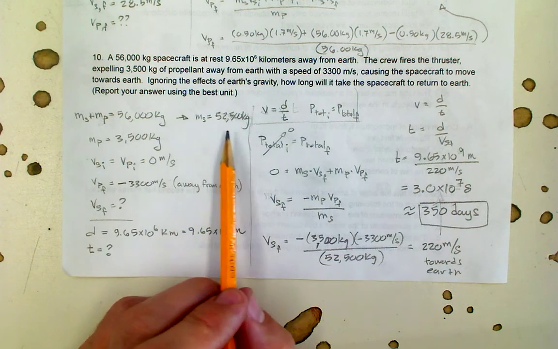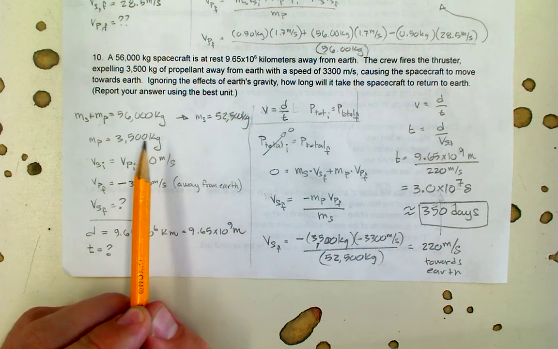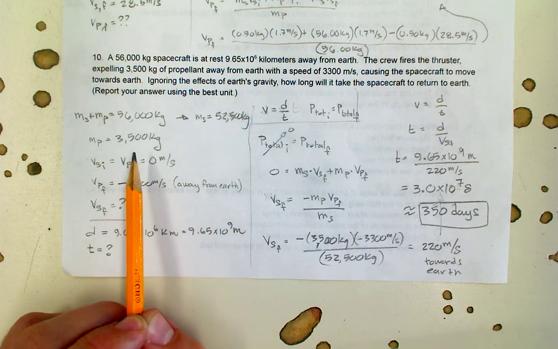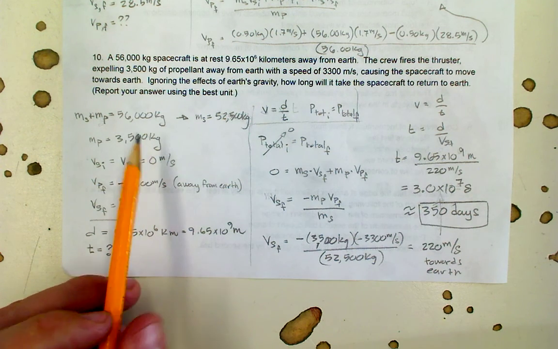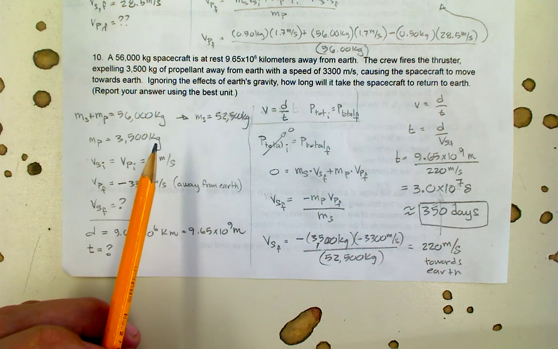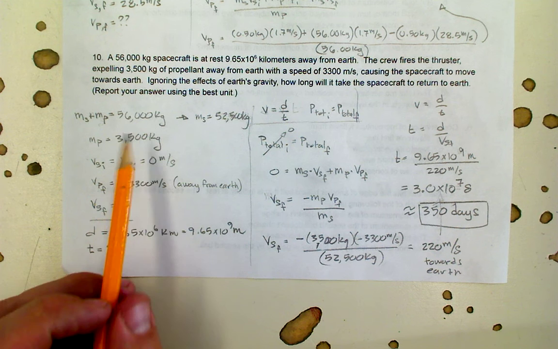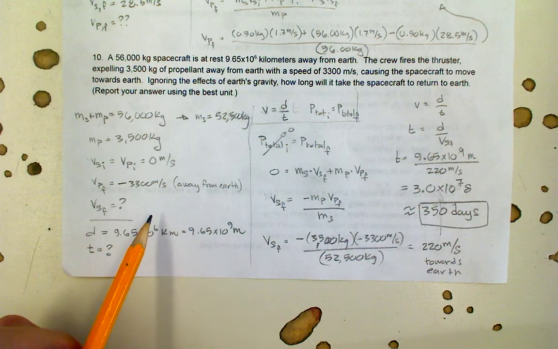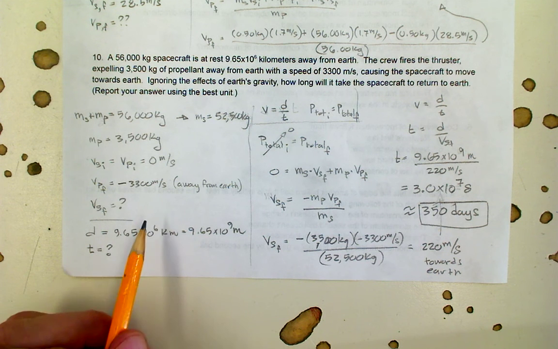So you might have made a different assumption here, maybe that the spacecraft itself has a mass of 56,000, and then additionally there's another 3,500 kilograms, and that's okay. It does change the result a little bit, and I could have been more clear in my explanation of this problem. But anyway, there's a couple more interesting things to notice over here where I write down all the things that I know and the thing that I'm looking for.